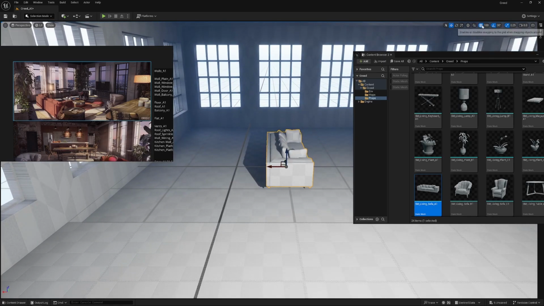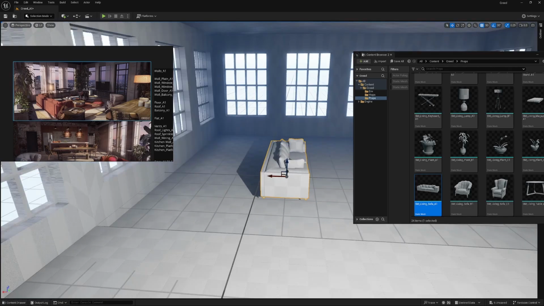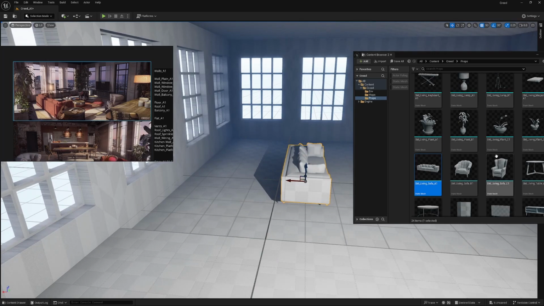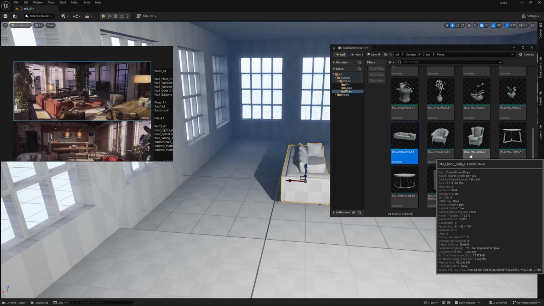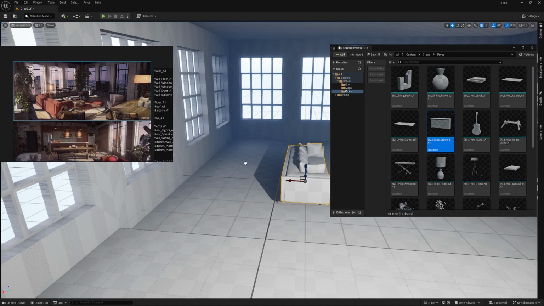Okay, and let's make it 50. Where is our table drawer? Bring in the drawers.